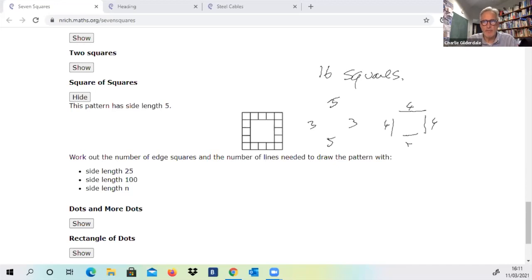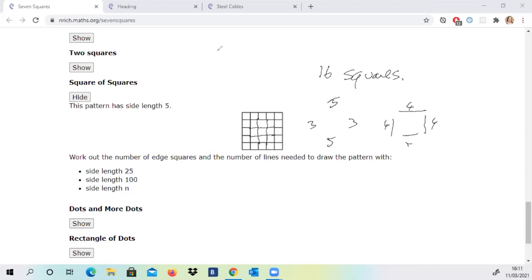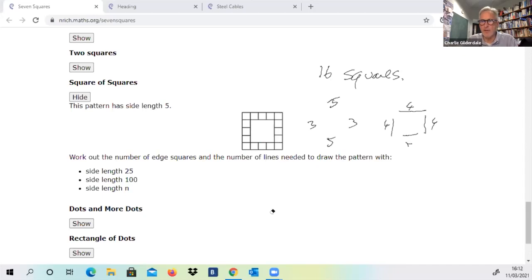So the 25 is the 5 squared, which is, imagine that there wasn't a hole in the middle, so to speak. So I've just drawn in the lines that would show that the whole thing would be a 5 by 5 square. And then I subtract the 3 by 3 square inside, so that I get that blank bit. So that's actually 3 different methods there. So the 5, 5, 3 and 3, the 4, 4, 4 and 4. And then we also had 5 squared minus 3 squared.